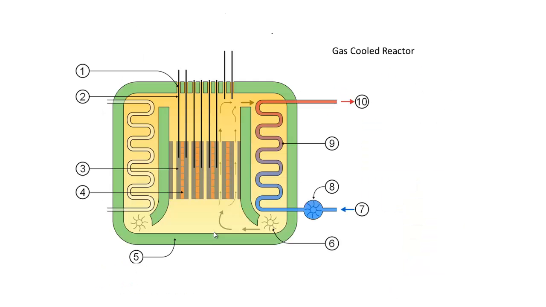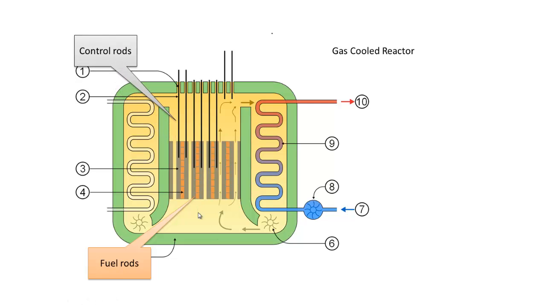Here we have a little more detail here. Point 1. We have fuel rods, which are the orange rods here. These are the fuel rods. The control rods go between them. The moderator is the material in which it's all placed, often water. And this section here is the heat exchanger.